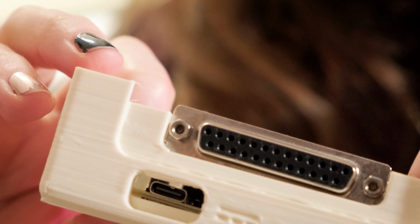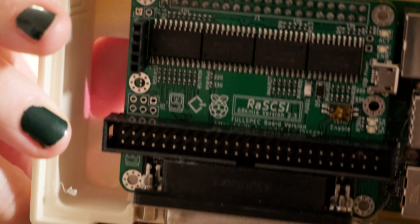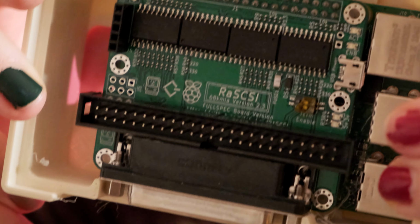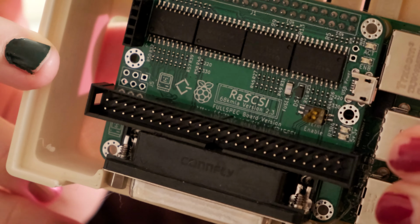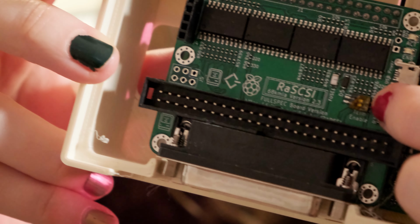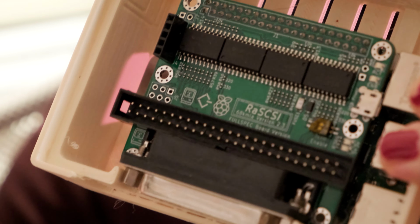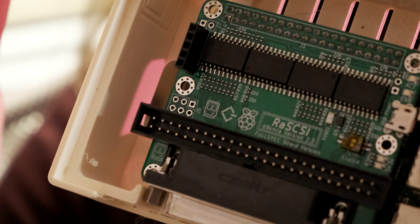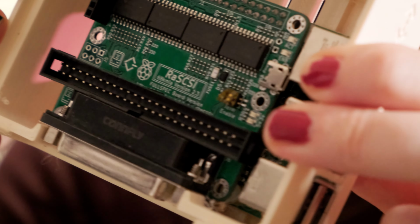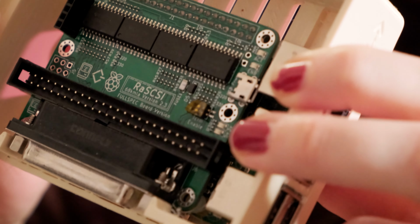I have mine set to on. Both of them are switched to on. I think by default they're both switched to off, but these are the terminator switches. And on my Mac, since this is the last device on the SCSI chain, I have to mark that as on so that I terminate the SCSI line. If you want to know more about termination, you can look at the wiki page for the RaSCSI. They kind of go into detail on how termination works and what settings you should use for your computer.